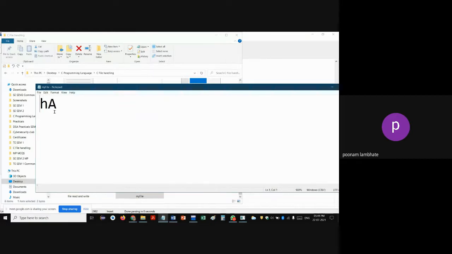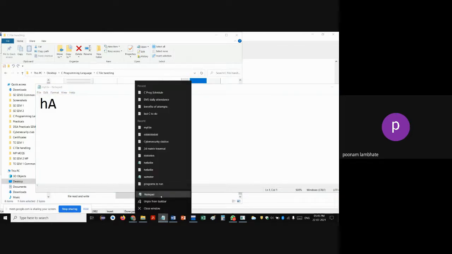The earlier content disappears, okay? Because the characteristic of the write mode is, if there is already existing content in your file, that gets erased, and then whatever new content you write, only that will be present in your file. I repeat, whatever content was already there in your file will get erased and new content will be written if it is write mode. And suppose the file does not exist, then it will be created and then it will be written.